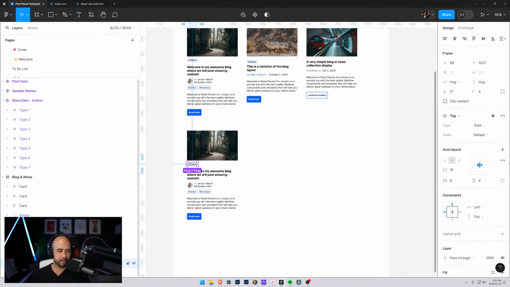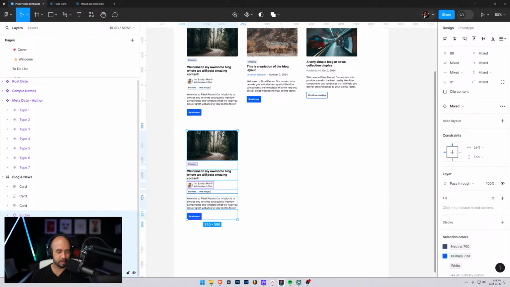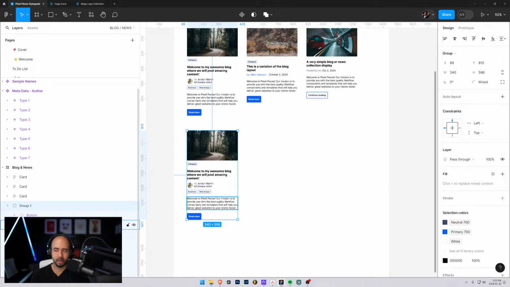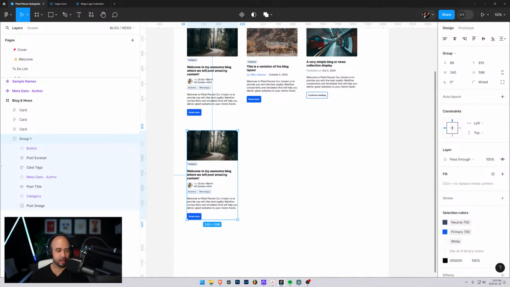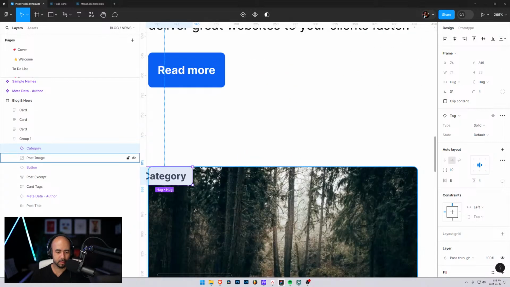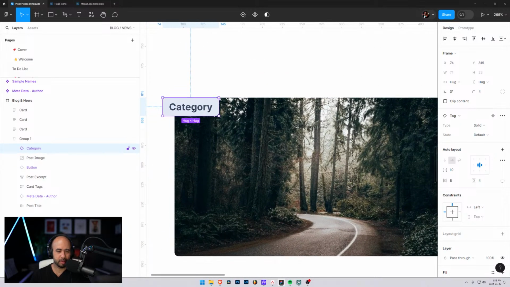So we can do something that's kind of a little fun. Actually, let's put this in a group so at least we don't get it confused with these cards. And I'll close that so maybe you guys can see that side menu. Okay. Let's take the category. Oh, put it up top. And here's the post image. We could do something where we take the category kind of outside a little bit.